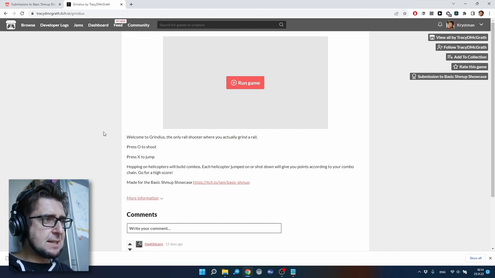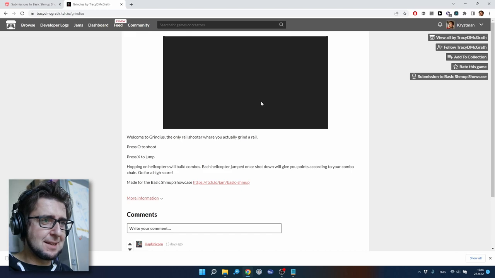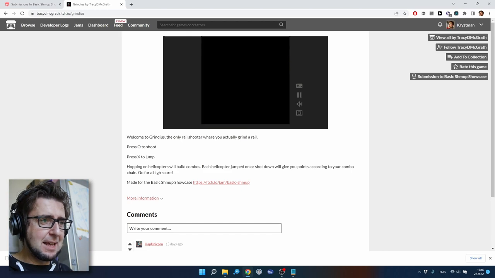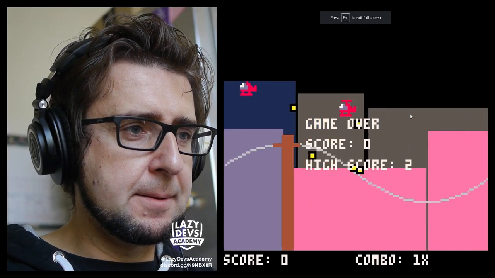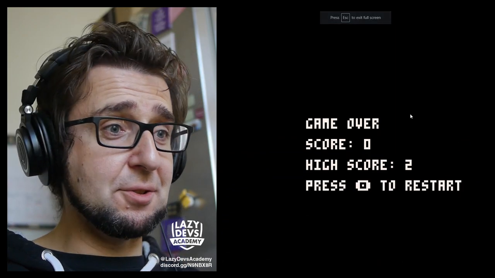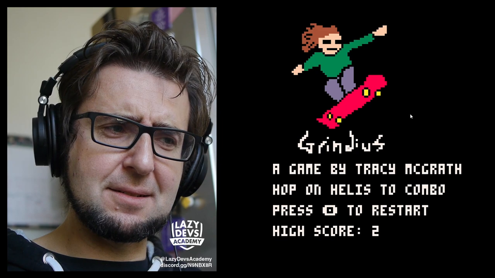Grindus by Tracy D. McGrath. Yeah, the itch website makes me fear a bit for what's going to happen now. But we're going to see. We're going to find out, aren't we? The embed is weird. It's very small. Oh, the game just begins. There's no start screen. Oh, there's the start screen right here. Was it like a demo?